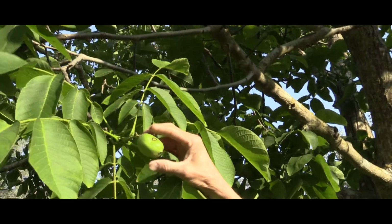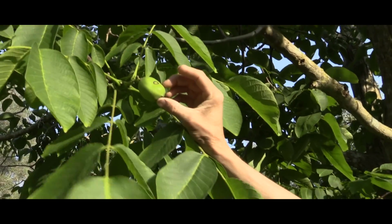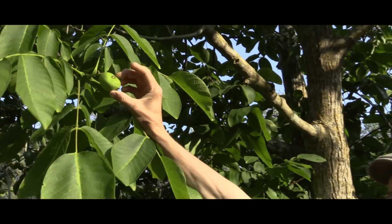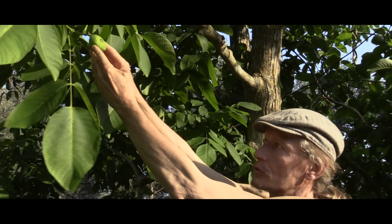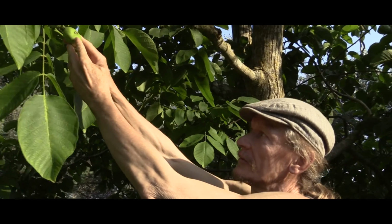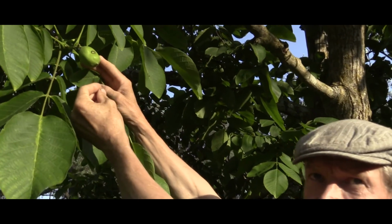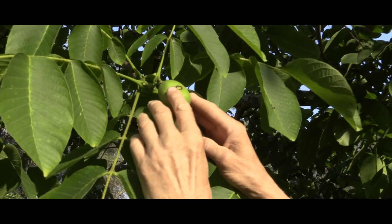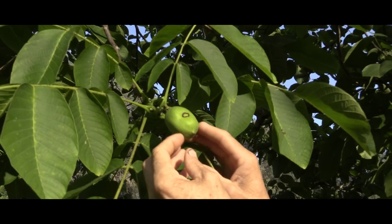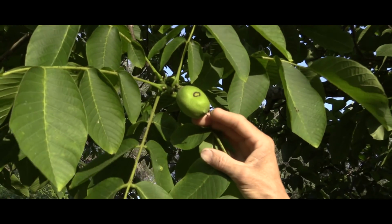So here we have a beautiful walnut tree. You see here the fruit. It's not ripe yet. It takes 2-3 months more until it gets ripe. There's still skin around the stone of the fruit, and inside the stone, which we call the nut, there's the fruit we can eat. And when the fruit gets ripe, the green skin gets brown and falls off, and then you have the wooden nut, and the nut falls down on the earth.